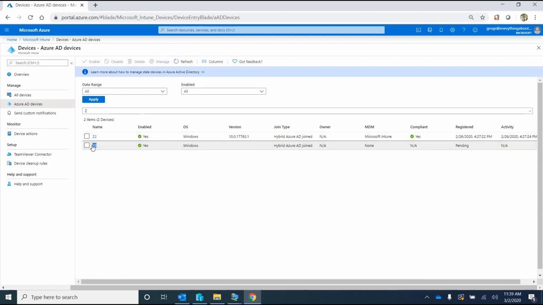Sometimes, depending upon your connectivity and how many objects you have on your on-prem domain, it might or might not take a lot of time. In my case, my domain does not have a lot of resources, therefore the sync was almost instantaneous. So now my device is hybrid Azure AD joined. Okay, so the prereqs are met.